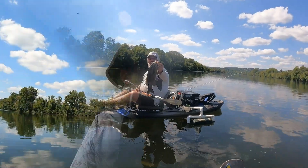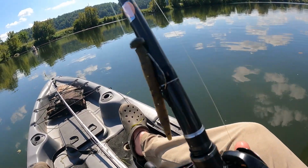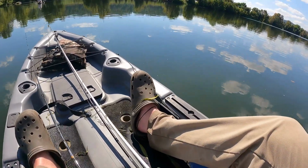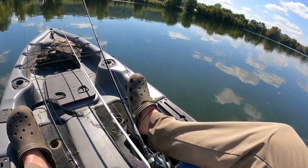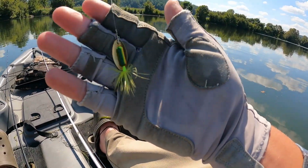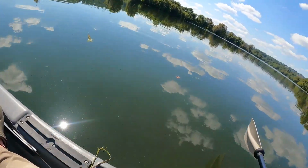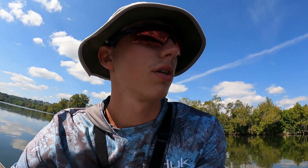Good fish. All right, everyone, that's gonna be all for today's video. I caught several fish, some pretty decent, several small ones. What worked today was, of course, the little Ned rig here on the BFS setup, and then our little rooster tail deal here. That little guy is what worked for us good today as far as getting fish to bite. It's been hot. It's been bluebird skies out here today. A little tough, but we made the day of it and figured them out.